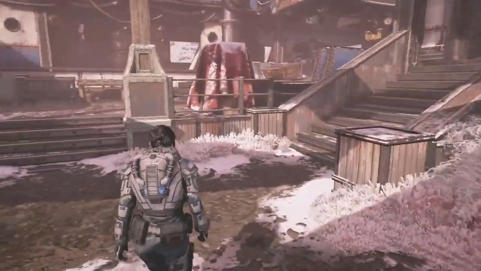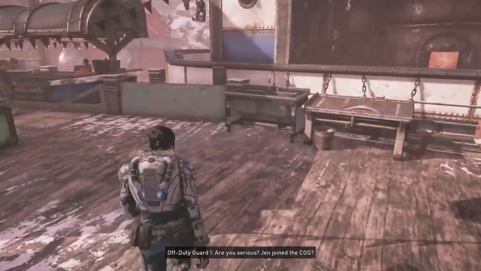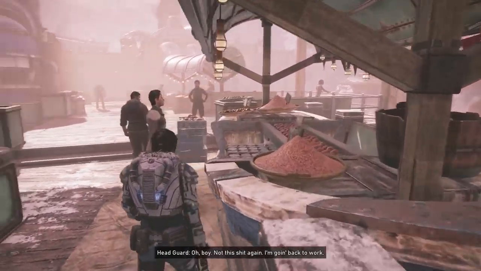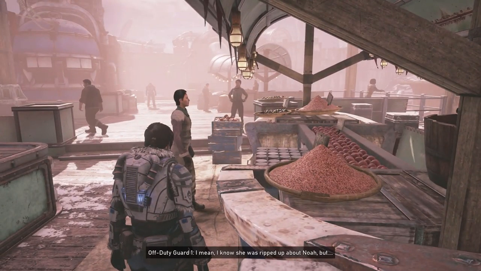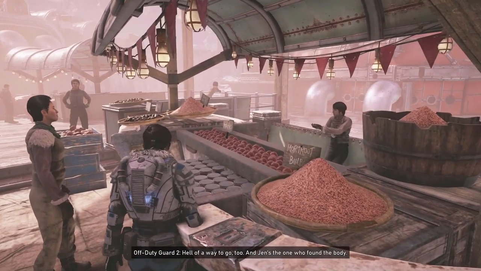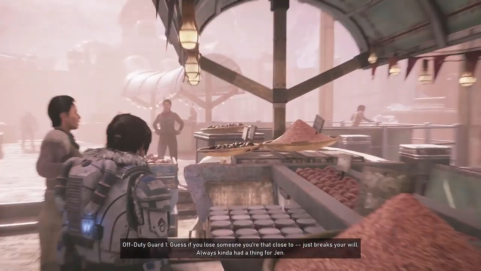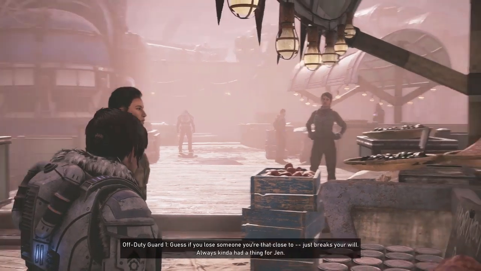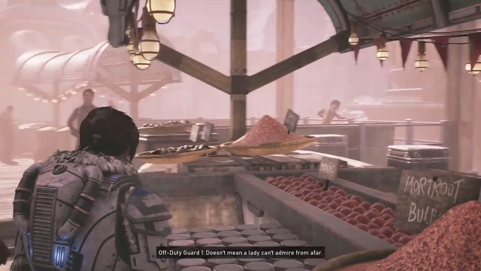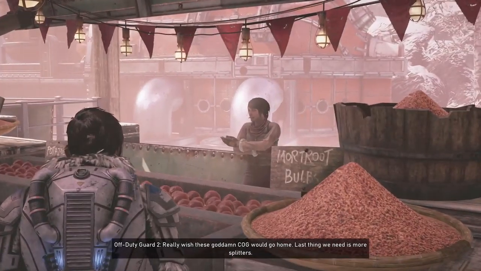Is this what you do all day? Stand there? Joined the cog? What? You never thought about it? Oh boy, not this shit again. I'm going back to work. I mean, I know she was ripped up about Noah, but... Hell of a way to go too. And Jen's the one who found the body. Guess if you lose someone you're that close to, it just breaks your will. Always kind of had a thing for Jen. You know you're not her type, right? Doesn't mean a lady can't admire from afar. Really wish these goddamn cog would go home. Last thing we need is more splitters.